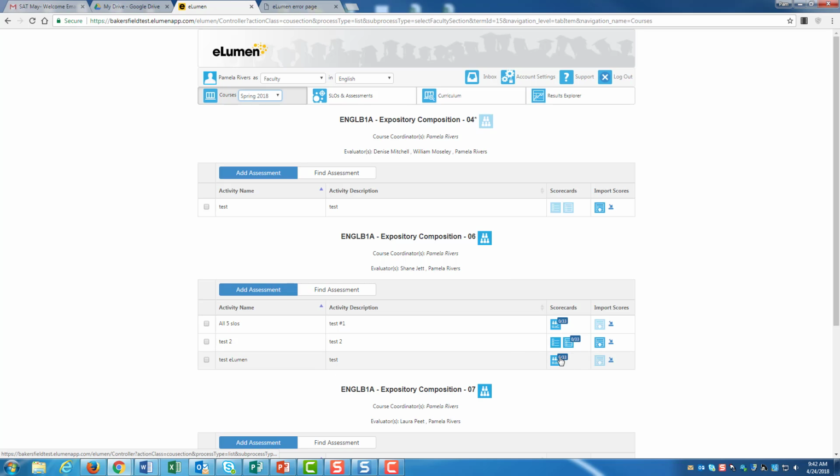It says here that I have scored 0 out of 33 students. That means this is an assessment that needs to have information entered. And I also know it's a collective scoring assessment just by the icon right here. An individual assessment looks more like this. Up here, this right here is where I score students collectively. You can also see when I mouse over, that's what those words say right there, score students collectively. I don't want to click the checkbox or anything over here. I want to actually click right there where it says 0 out of 33.